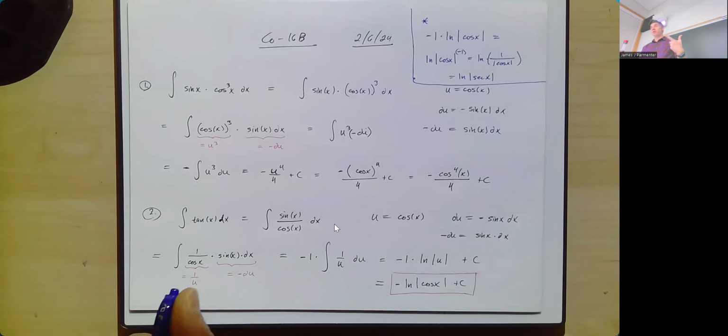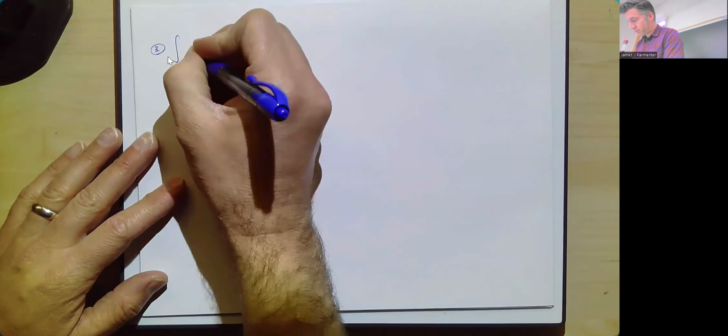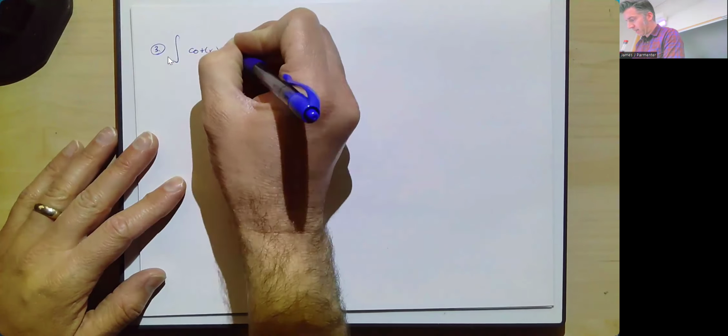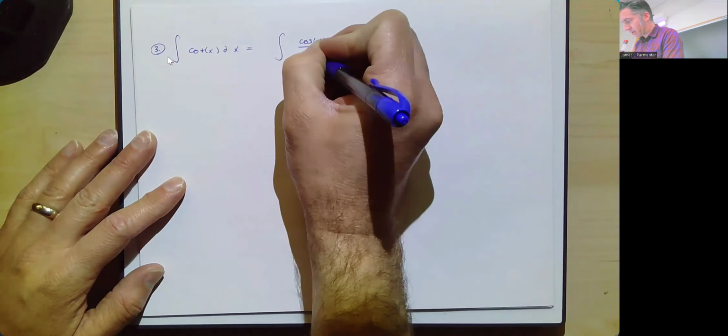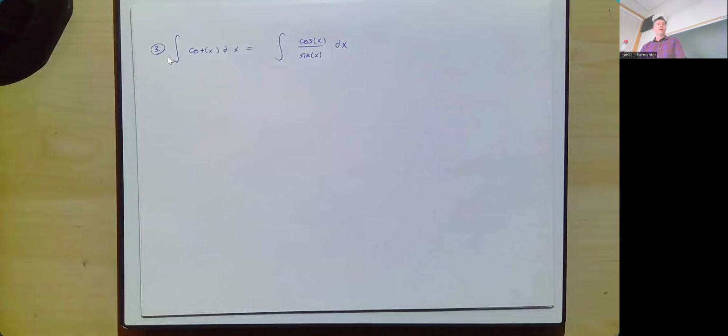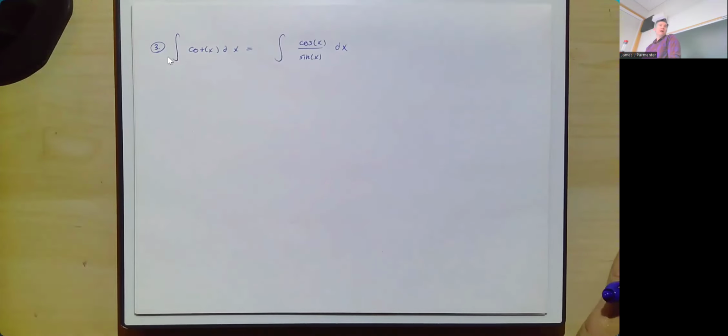But yeah, we're trying to pick u. If we're thinking u substitution, which again, it's not always u substitution, but it's often u substitution, we want to pick a u that's stuck somewhere whose derivative is also there. So in the same sort of way, if we were going to try to integrate cotangent, first by rewriting it as the integral of cosine of x over sine of x, now what's the better choice for u? Should I be picking u equal to cosine or should I be picking u equal to sine?